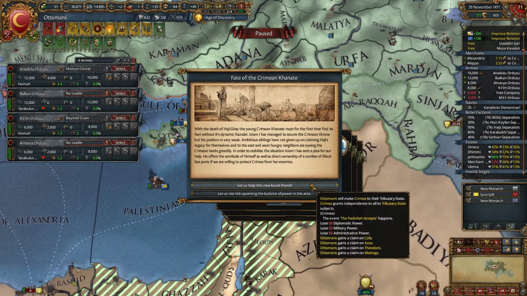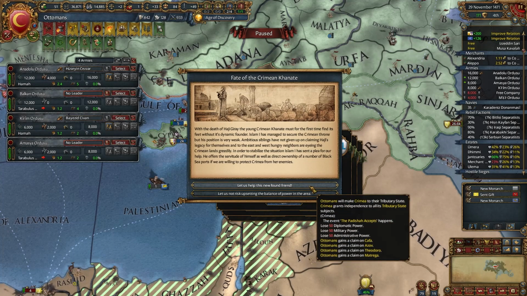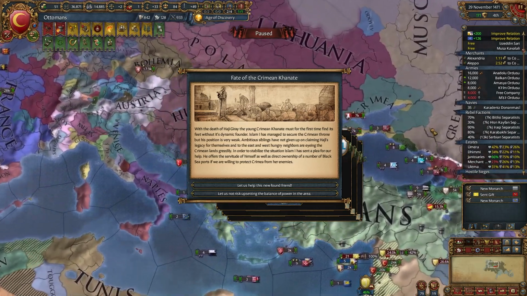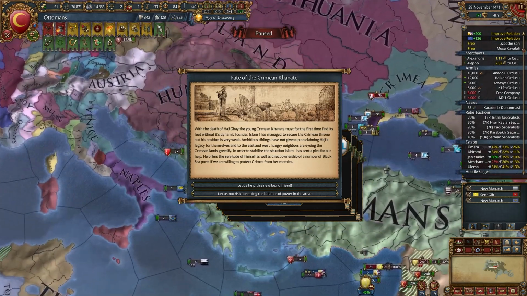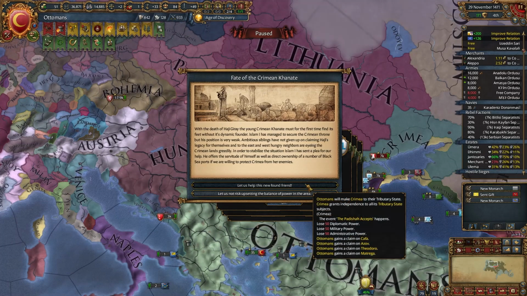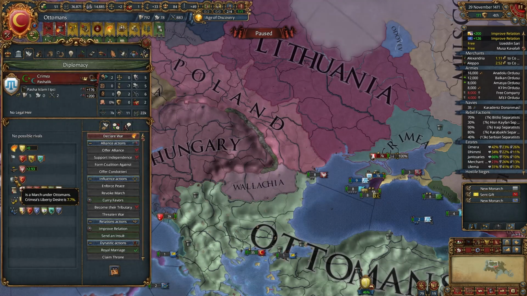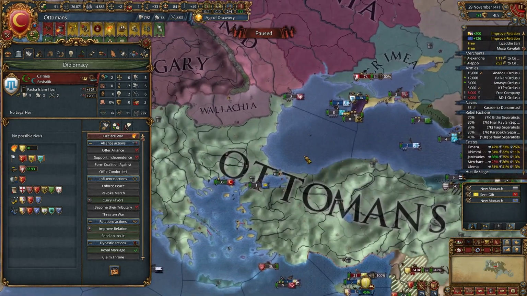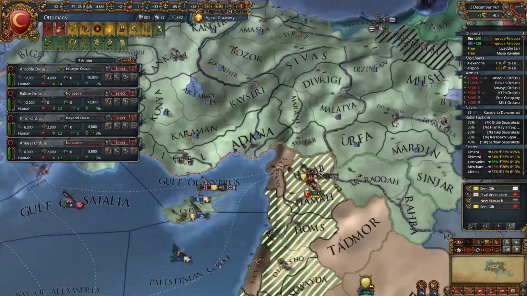Fate of the Crimean Khanate. And that's why I recommended to ally Crimea and carry favors. For some reason it's a relatively unknown feature, but if you don't finish the mission, Crimea may either refuse or become just a tributary. But if you do finish your mission, Crimea will become your march, and you will be able to turn it into a regular vassal, or maybe even an Eyalet. Anyway, let's kill Mamluks. I forgot about this.